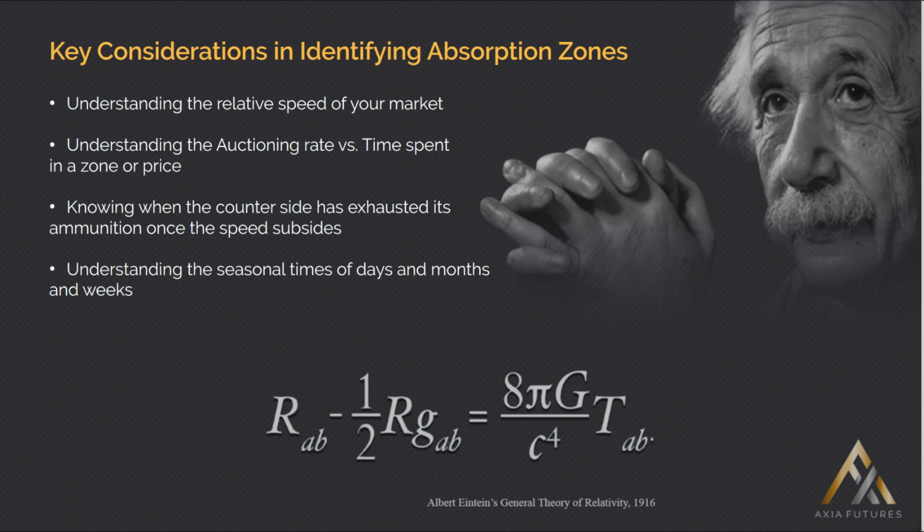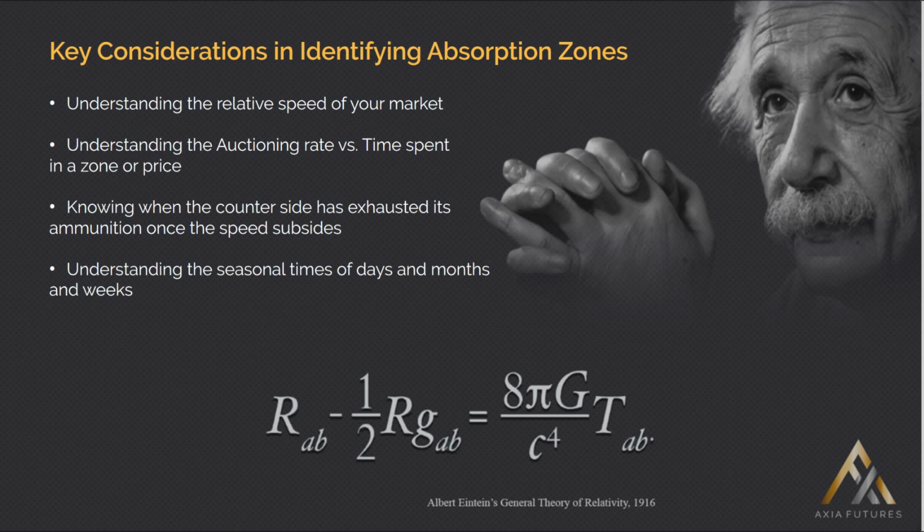Firstly, it's understanding the relative speed of your market. Now, when a market is oscillating in a certain range and then it meets a certain price point or a price zone, and all of a sudden the orders start accelerating, but the actual price is not budging and the market's not advancing on the upside or declining on the downside, and the speed of orders that are going through would generally mean that the market would advance or decline, but it's not. Well, those are one of your first key considerations. Understanding the relative speed of the market is so important in determining whether there's an iceberg order or not.